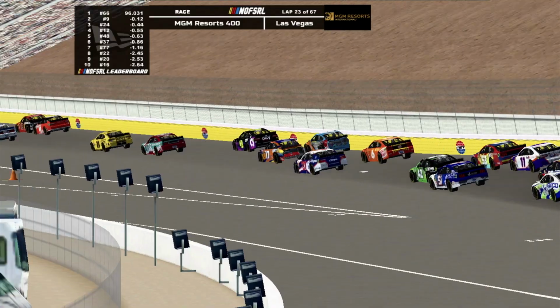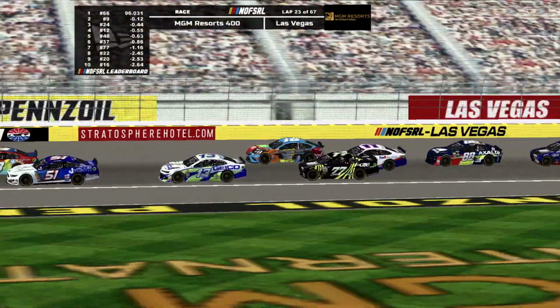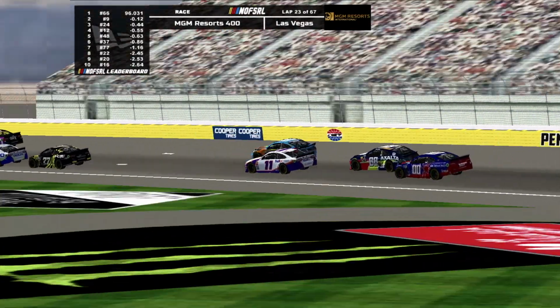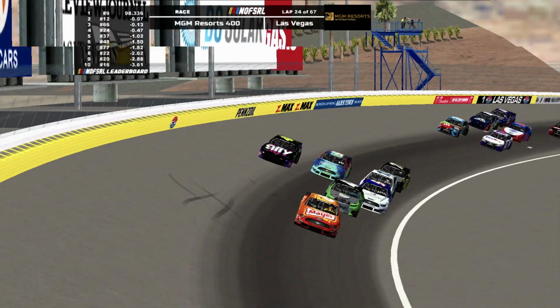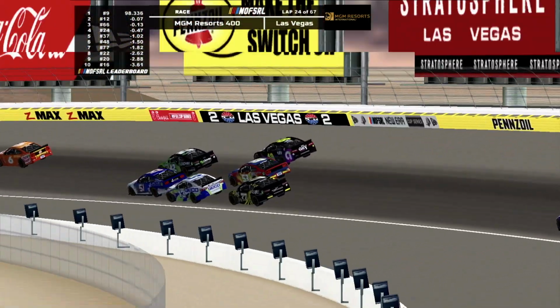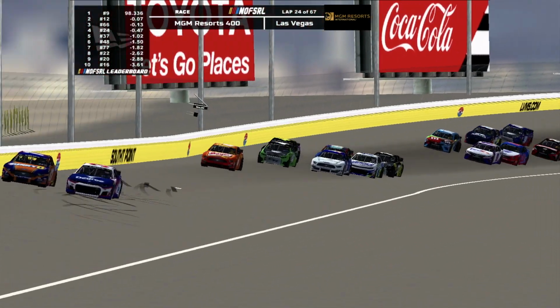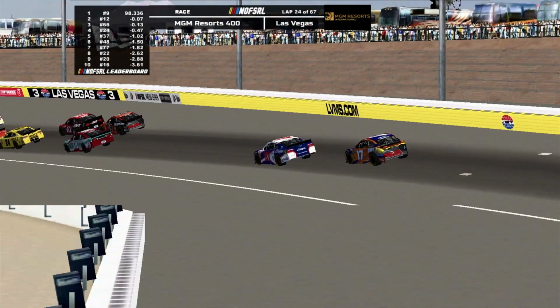Hard in the wall, Ethan Hoffman. He keeps it going. We keep him straight, and we stay green. But the 18 car very slow on the track. Man, I don't know how he saved that car. Look how damaged and battered that M&M's hazelnut car is, man. Just melted away right now. Oh my. I think he got hit off of the 48 of Tyler Markle.